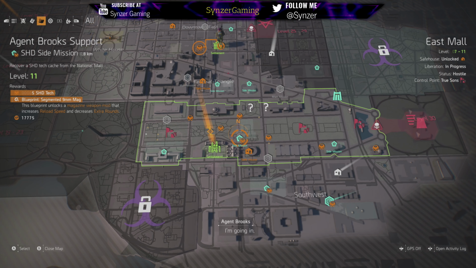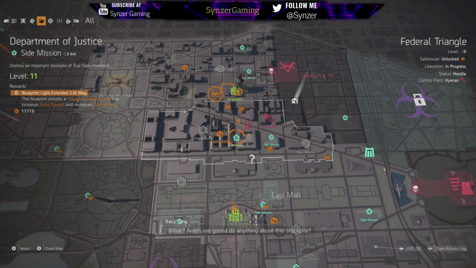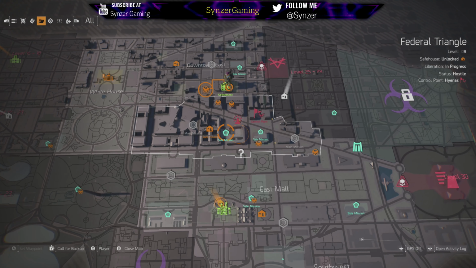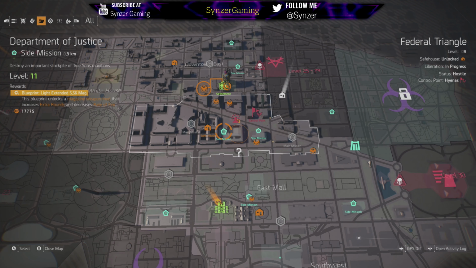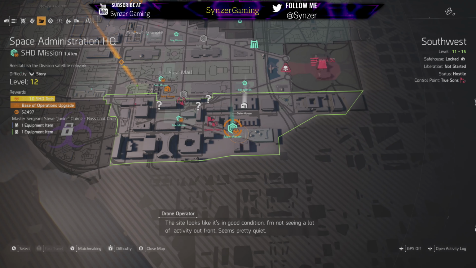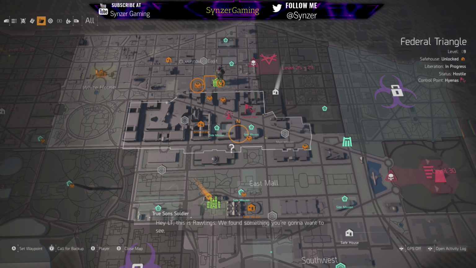So this one gives 5 Shade Tech and a blueprint. This increases reload speed but decreases extra rounds. This one doesn't give Shade Tech, but increases extra rounds and decreases rate of fire, which I think is a really good one. The Department of Justice side mission is a good one to do because that's a great blueprint. But basically, don't worry about putting off side missions till you level up. Do them whenever you want. Again, the only thing is make sure you do the main mission before you're over leveled, because you're going to be missing out on a lot of experience from the other side missions.